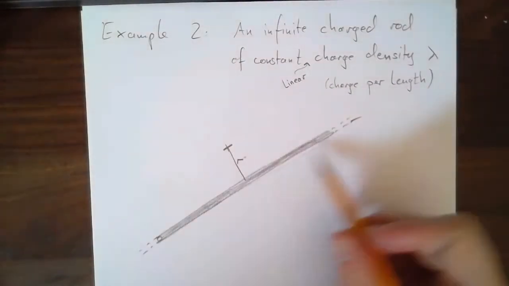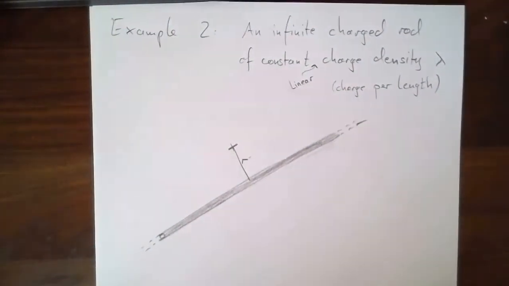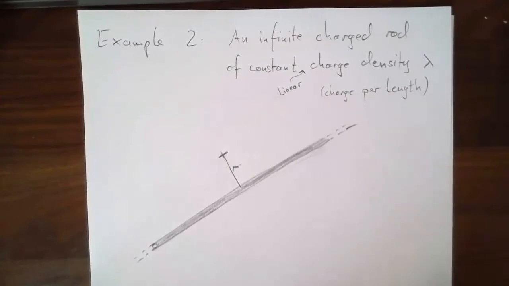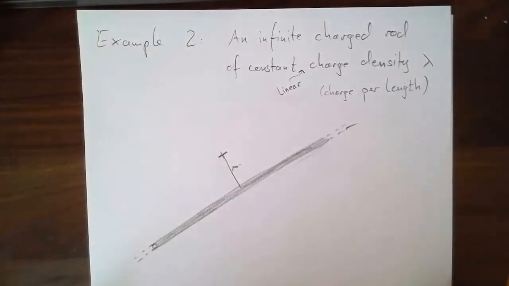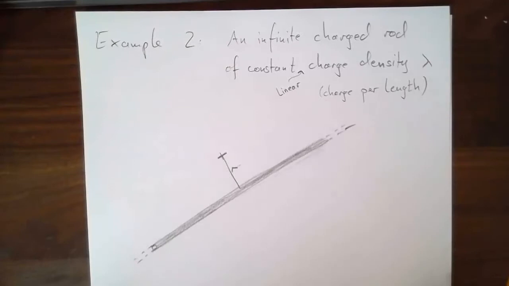from the rod. Now this is the example for which I actually have written a whole long multi-page worksheet that guides you through the calculation. And I'm going to put up a link to the worksheet underneath the link to this video. So you'll be able to work it through yourself with all the hints of how to apply Gauss's law and so on. But I'm also going to do it right here.